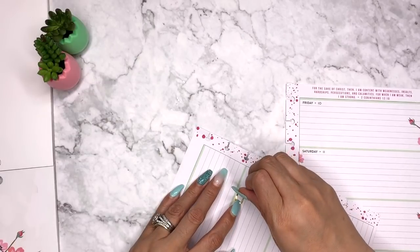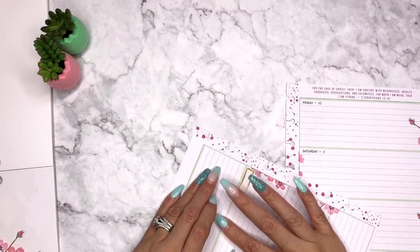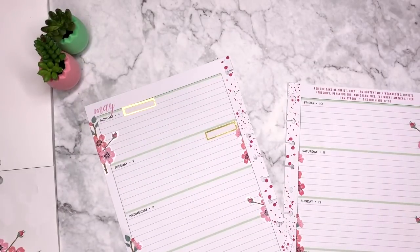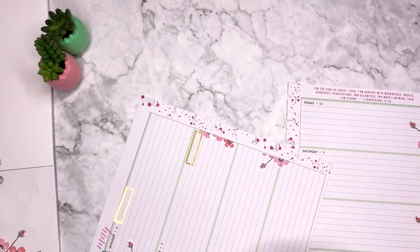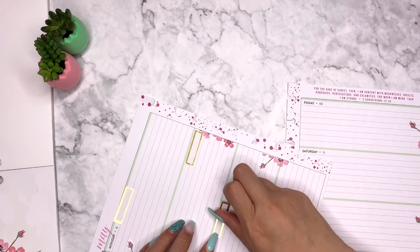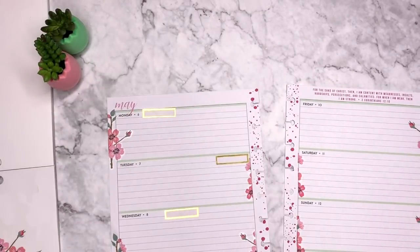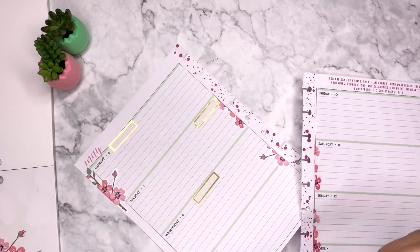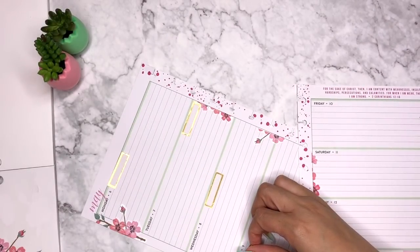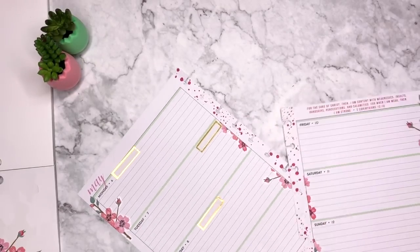Okay, this one is just showing off. Come on. All right, we're going to the middle of the page right here. And we are gonna go over here. We're just gonna go right on top of that floral. Okay.